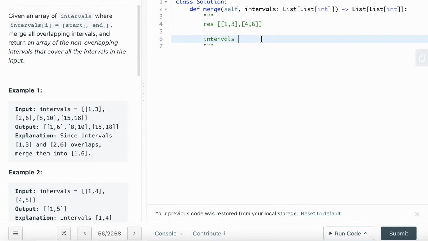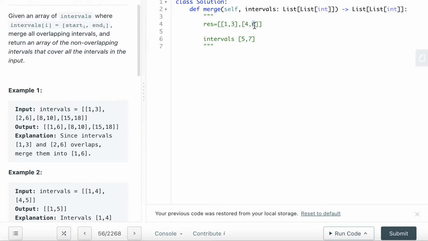If the next one I want to append is [5,7], I'm going to check the first number against the last number, because with [4,6] and [5,7], they overlap. If that happens, if this number is smaller than the last number, basically the second number, I'm going to update it with whichever is bigger.